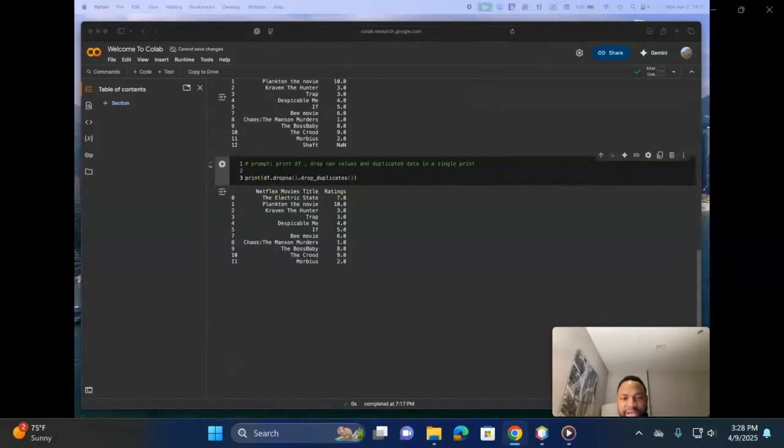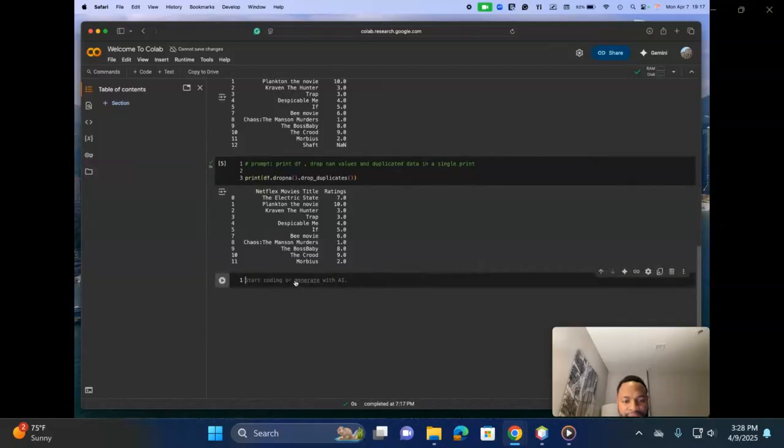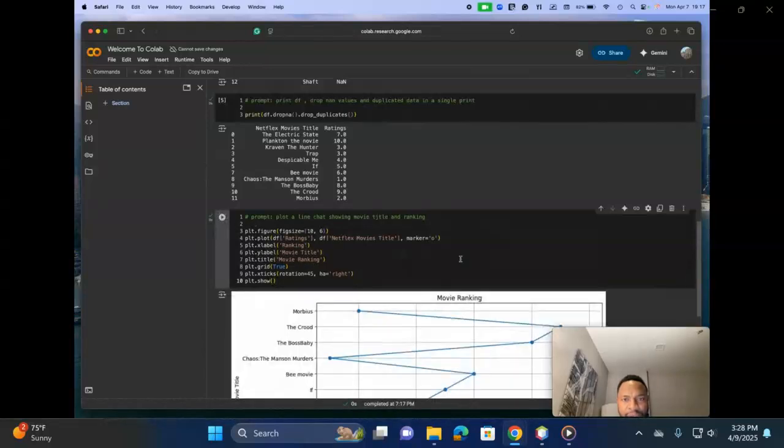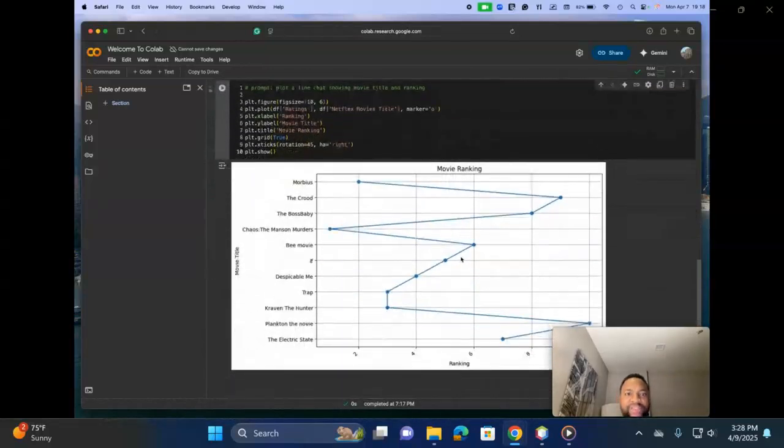When we are done cleaning our data, we can go ahead here to begin to do some visualization. And this is a line chart. You might not understand how I get this.